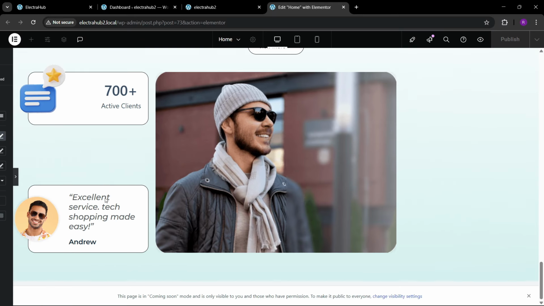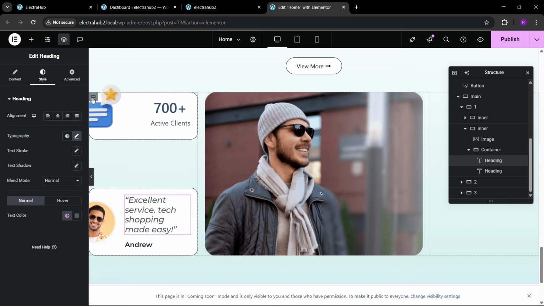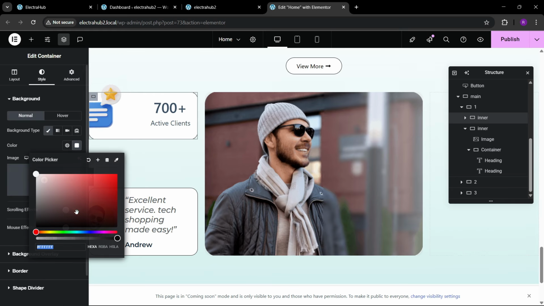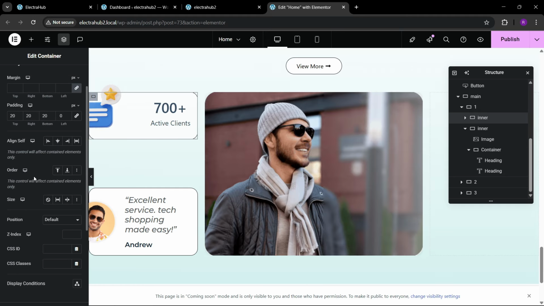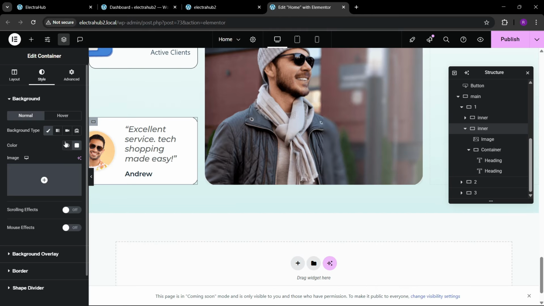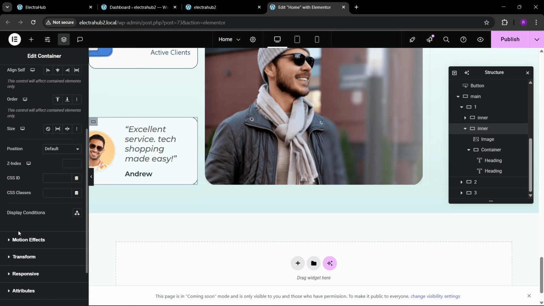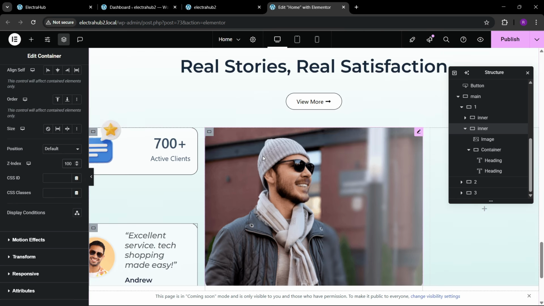Okay, so we can just preview it. You can see this is looking good. Now what we have to do is go to each one. Here we can have some blur effect. So let's keep some blur, and also let's add the z-index value of 100, so it will be at the top like this. Here also we can have some blur effect like this. Also we're gonna keep the z-index value at 100.